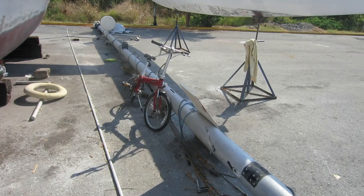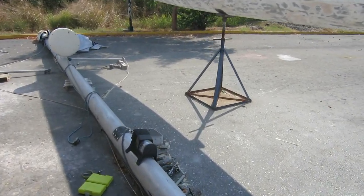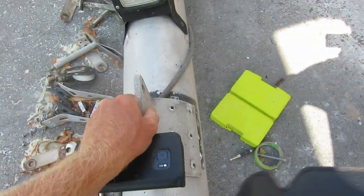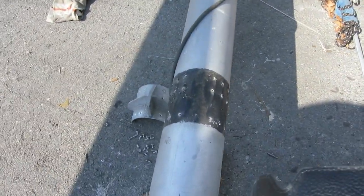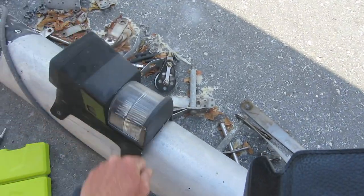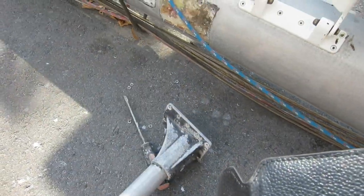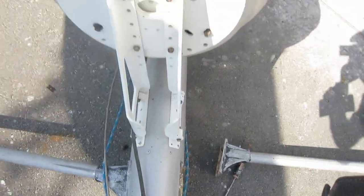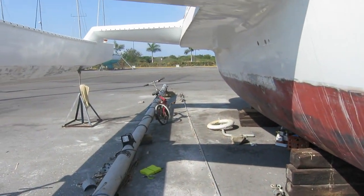And after a day of artistic work, it's back to the screwing, drilling, and whatever. So you see, I have taken out these. This was here before, and I had another one that was here. You see it there to the left. And what else have I been doing? This is loose now, so it just needs to be cut. Just need to cut the cables, and I actually removed one of the spreaders so far. This spreader just has a couple more to drill out, and it's all done. And I need to take the radar as well. And after that, I guess I can start to prepare for the painting a little bit more for the mast.